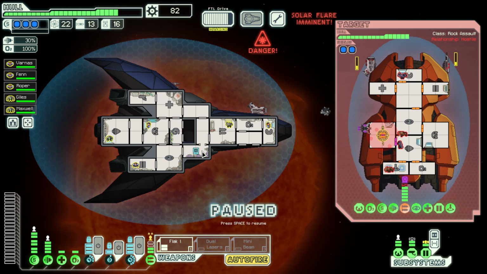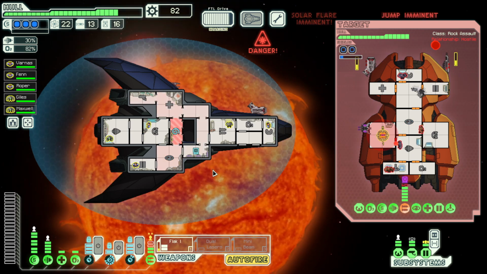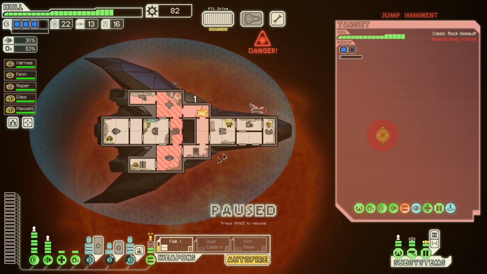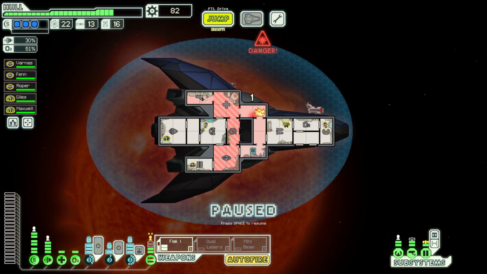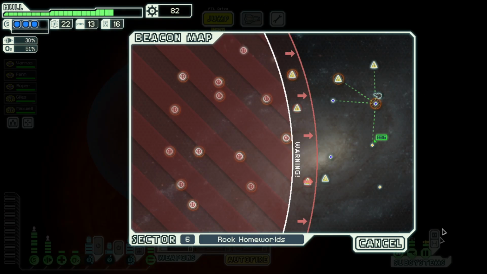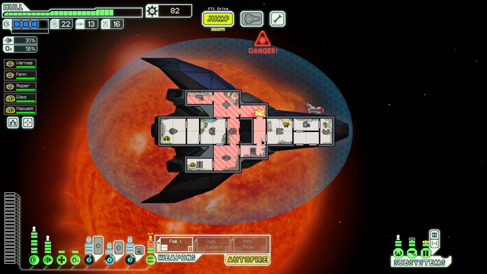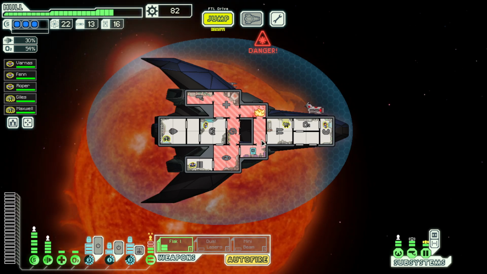Solar flare's imminent, so let's start emptying some air out of the rooms we're not in. Yeah, we are. Okay, their jump is imminent. Perfect, they've got away. That adds a quest marker in the next sector. You'll notice it's not there. And we're just going to wait for this fire to go away, and then we can jump.